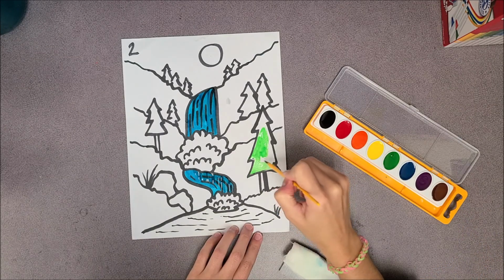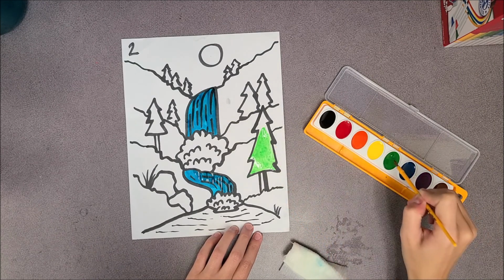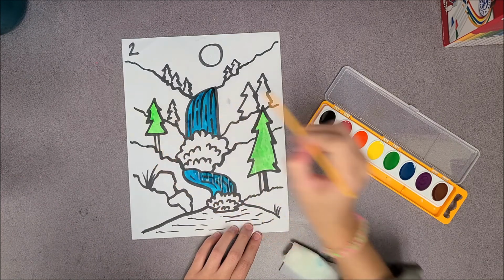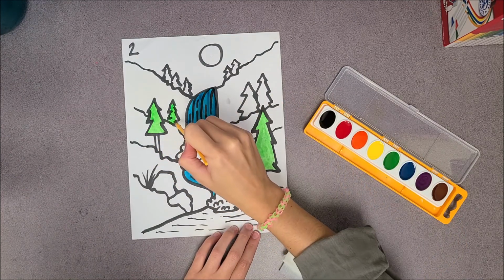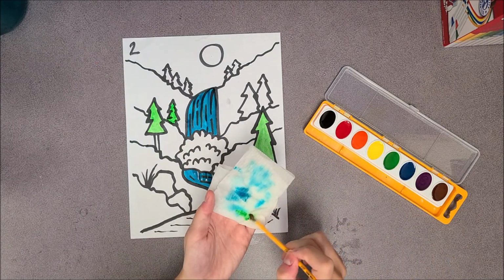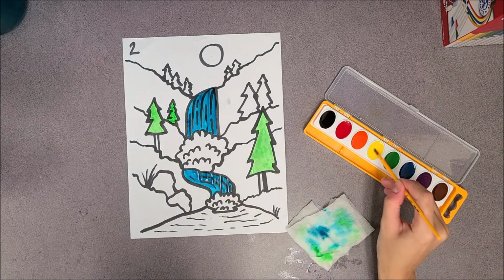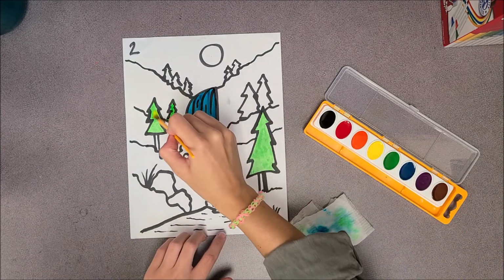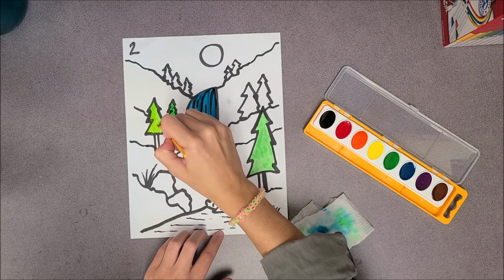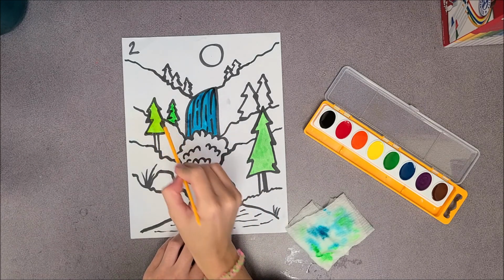Now, although we will not be able to lighten colors, we can start to mix some colors on our paper and make some new colors throughout the process. So both of my trees are currently green, but I can change the tint of my green. So I'm going to clean off my brush again, and I'm going to pick up some yellow. And I'm going to use this yellow to go over top and kind of mix into my green here so that I'm getting a little bit more of a lime green. You can see those were the same colors, but now this one's a lot lighter.